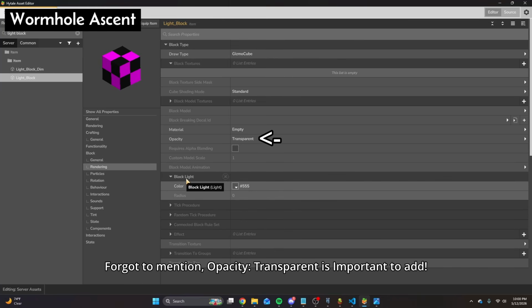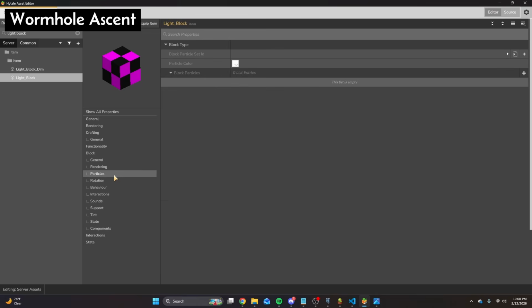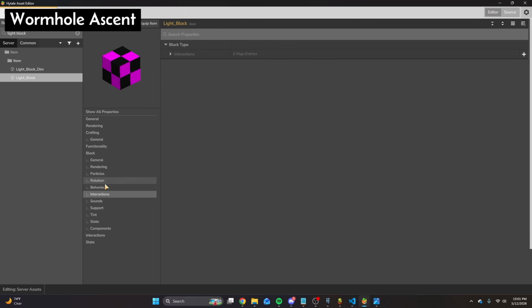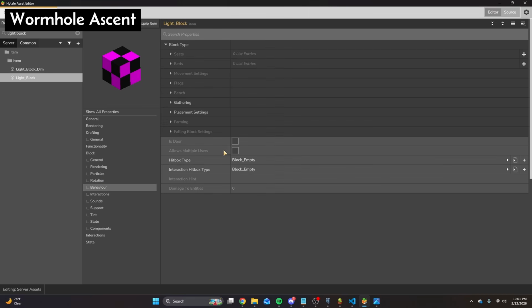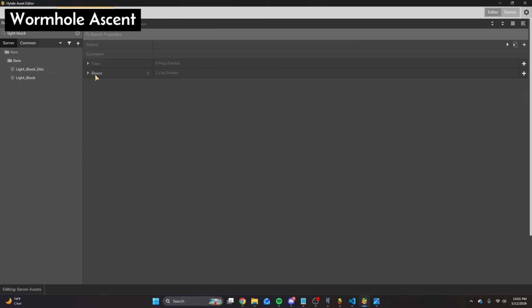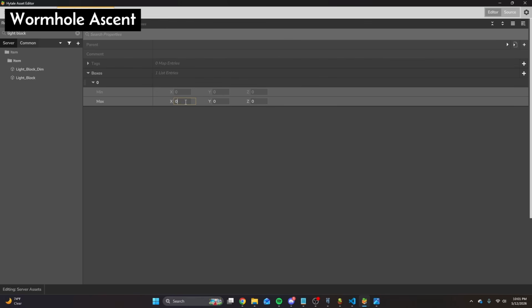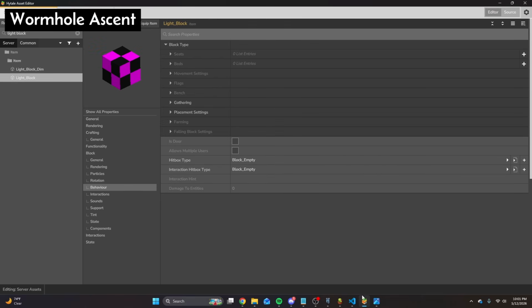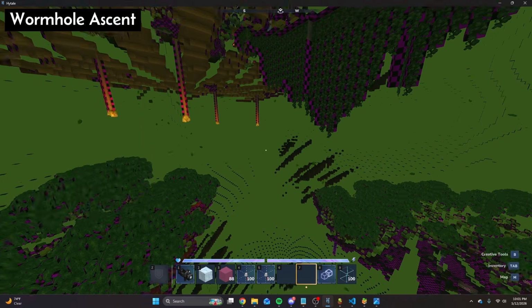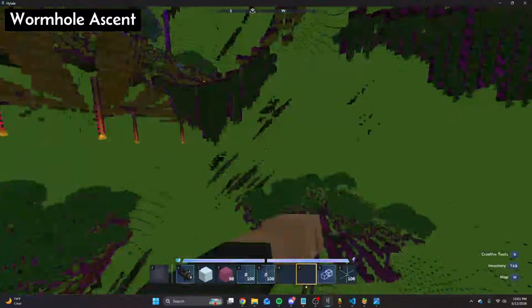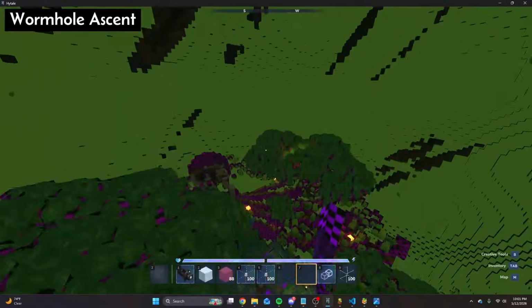Well, for one, I had to set the light level that is emitted from it. Second thing, it's actually all in behavior. In behavior, I had to create a new hitbox type and interaction type, which is empty, my own custom one. That is pretty much 0. It is not actually fully 0, it is 0.0001, because you can't actually put exactly 0. And so through here, you can never really hit it. Maybe at some very specific angle, you'll be able to hit a light block, but in general, you will not be able to hit it.